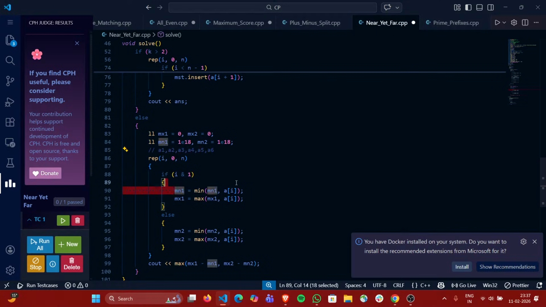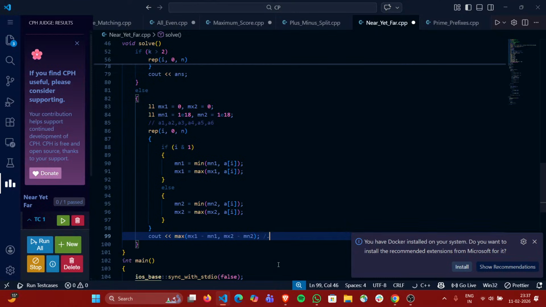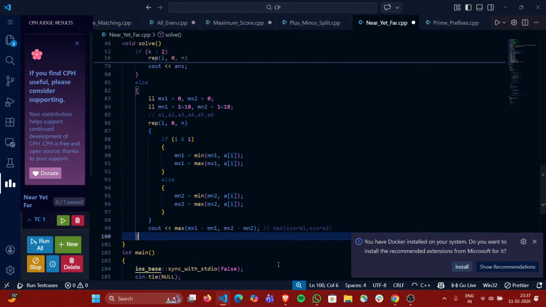This is stored in minimum 1. And I have to get the minimum of A2, A4, A6. This will be minimum 2, and the maximum 1 and the maximum 2. So this is nothing but score 1, score 2, x.